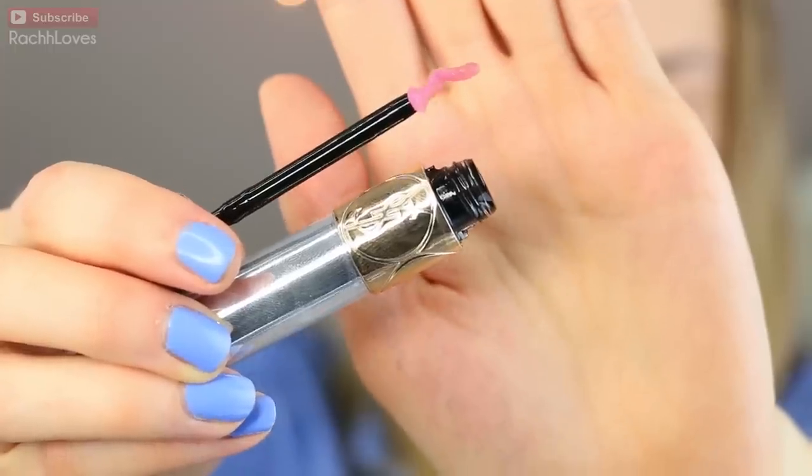For the lips there are a couple of different options. If you want to add color, I highly recommend using some of the blush you already used on your cheeks and putting it on your lips, then adding a clear balm on top. I personally am going to use my tinted oil — I'm obsessed with these — in the color 'undress me.' It's just a really nice sheer wash of pink on the lips.